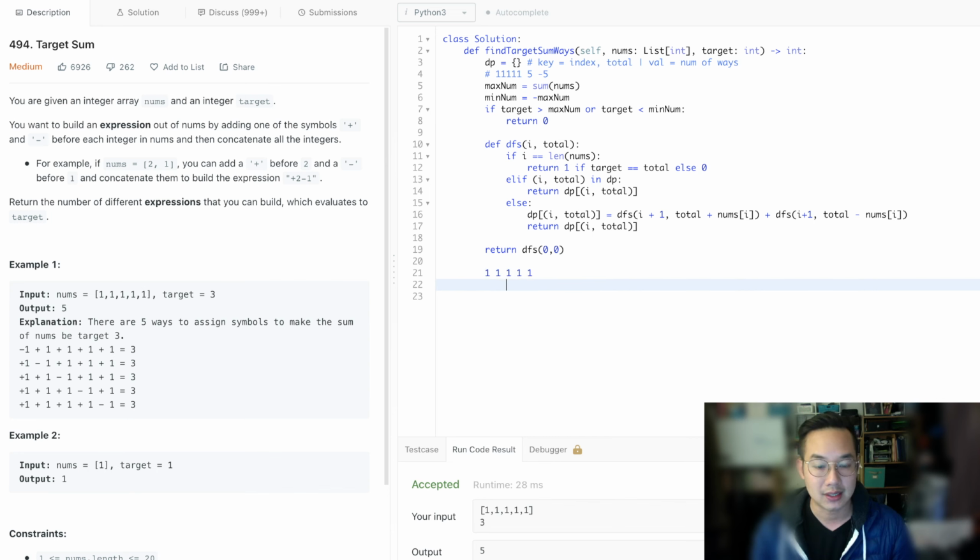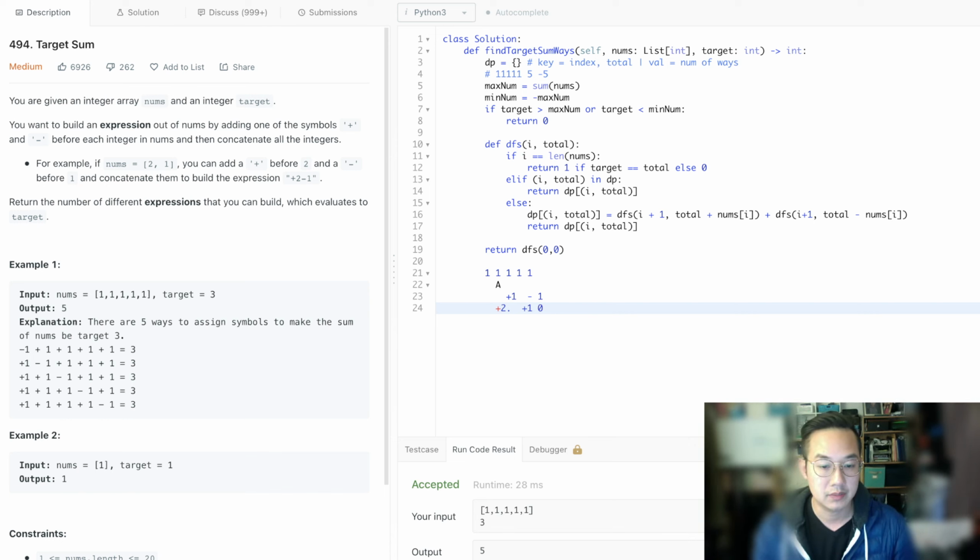In our recursive case, we're going to take plus 1, or we're going to have a minus 1, and this is our index, and then we move the index, and we can either pick 2 or pick 1, or do another subtraction, which is going to be minus 2, or minus 1 or 0. So those are the possibilities from this particular index, and as you can see, there are duplicate problems here which we have stored.